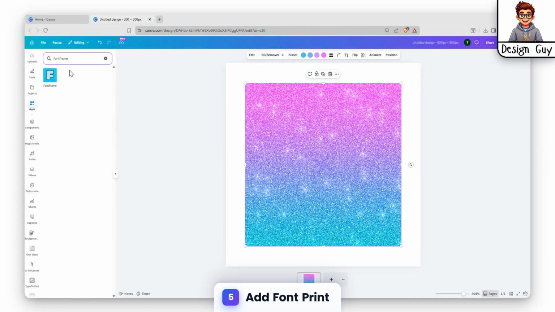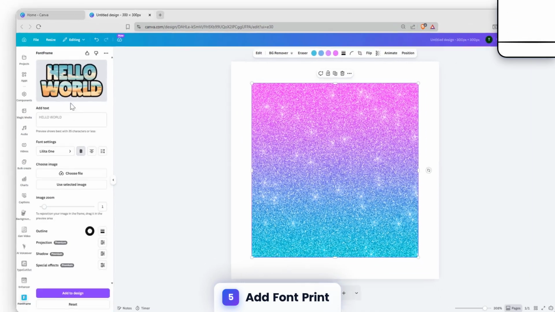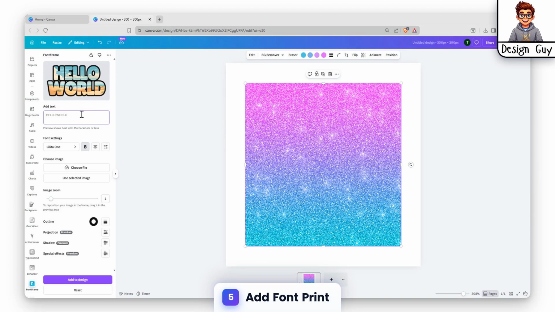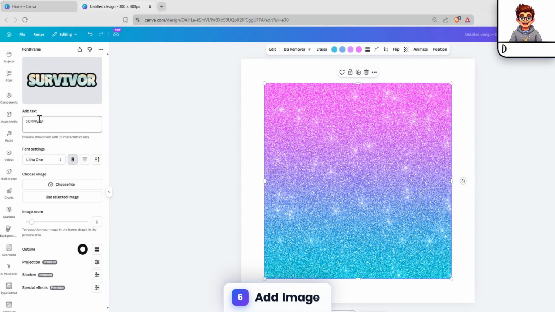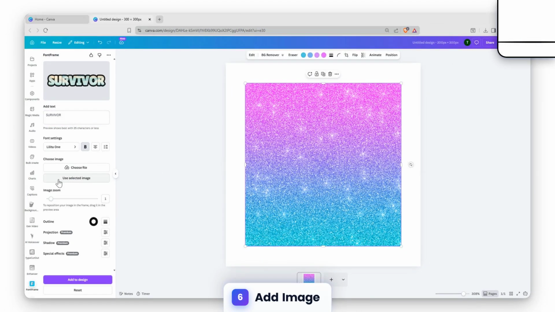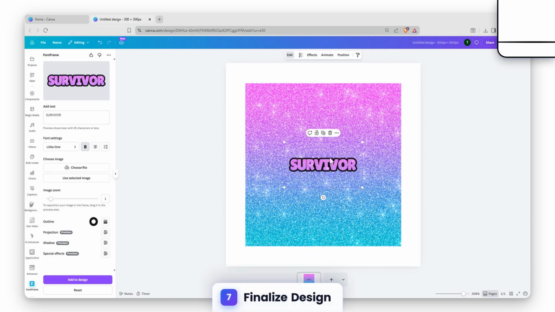Select it to activate. Now, type your text in the provided area to see the font applied instantly on the screen. Type Survival and select the corresponding image that appears. Click on the image to highlight it, then choose the Select Image option. Now, proceed to add this image to your project by clicking the appropriate button or menu item to include it in your workspace. Here is the final design.